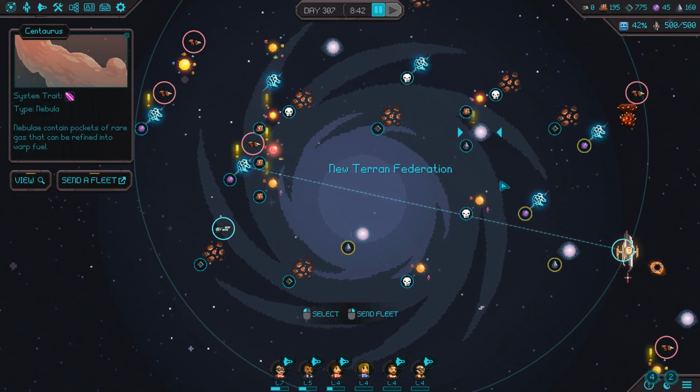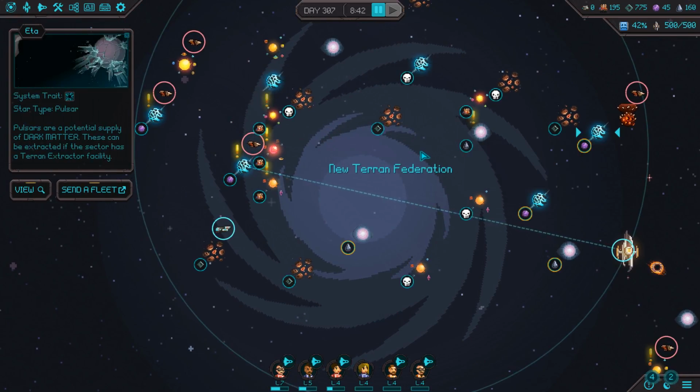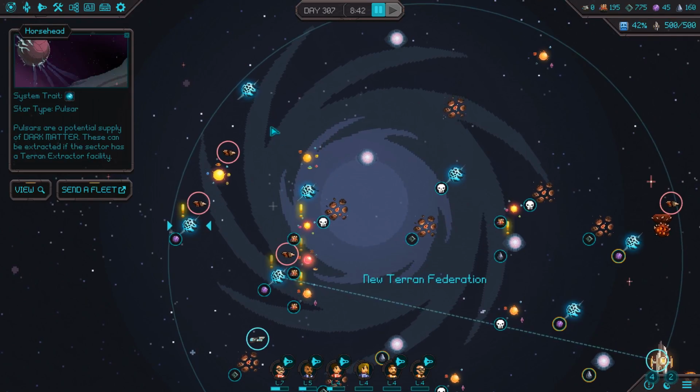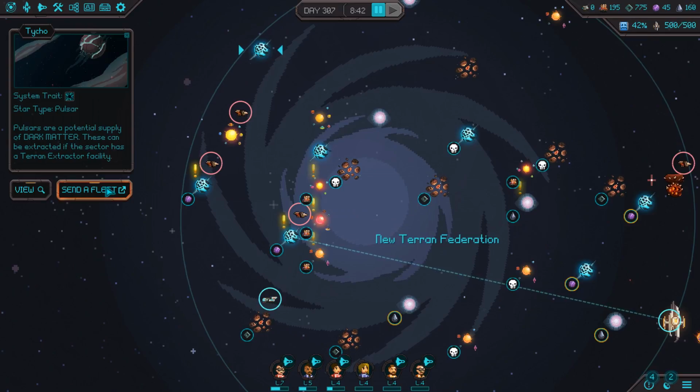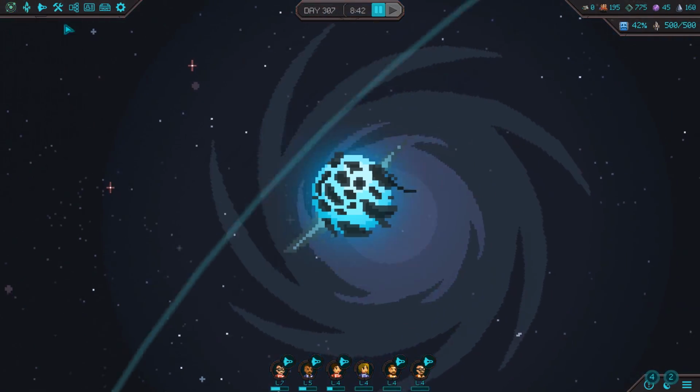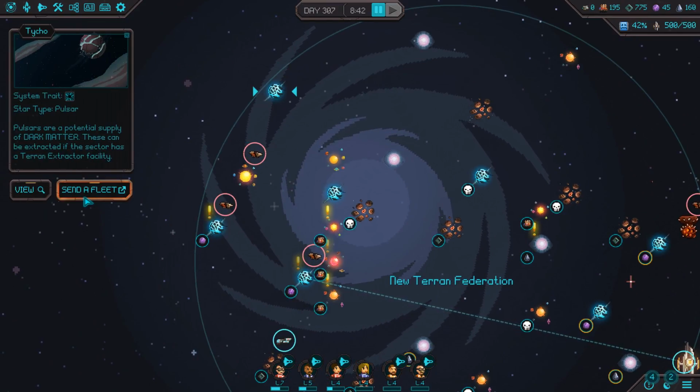Do I even have any quasars that are doing anything for me? I've got these ones which are just picking up what they can. I've got a dead quasar there, I've got a quasar. And yeah, if all our quasars were under siege... actually, is this one that's working for us? I don't know. You know what, I'm going to send a fleet up there.